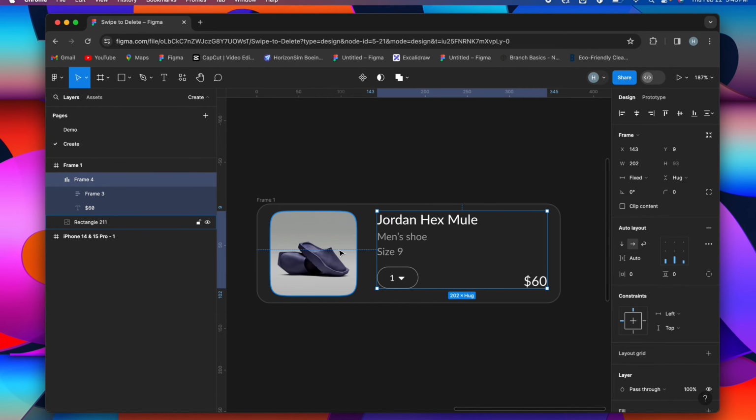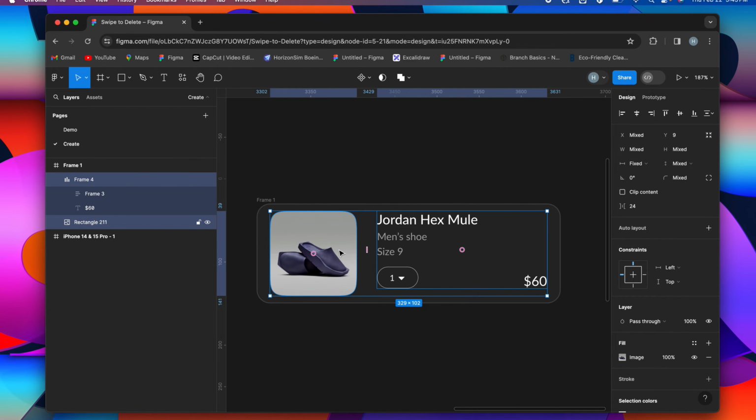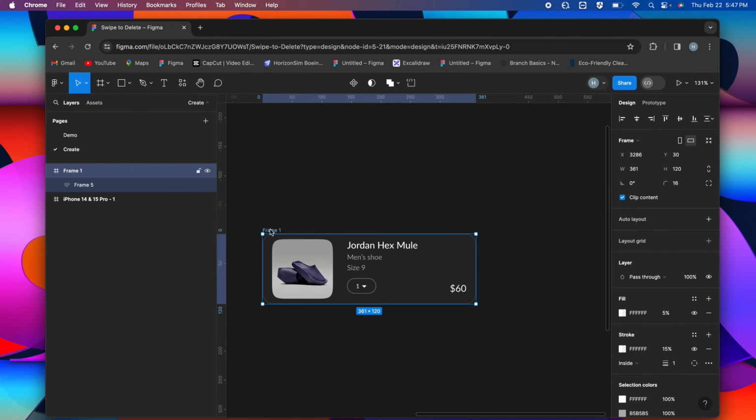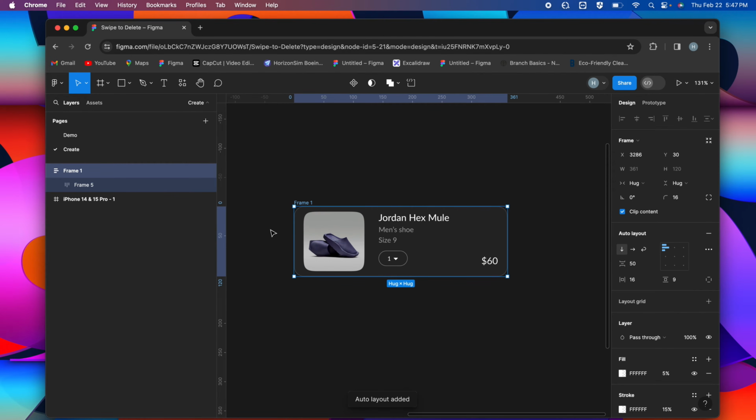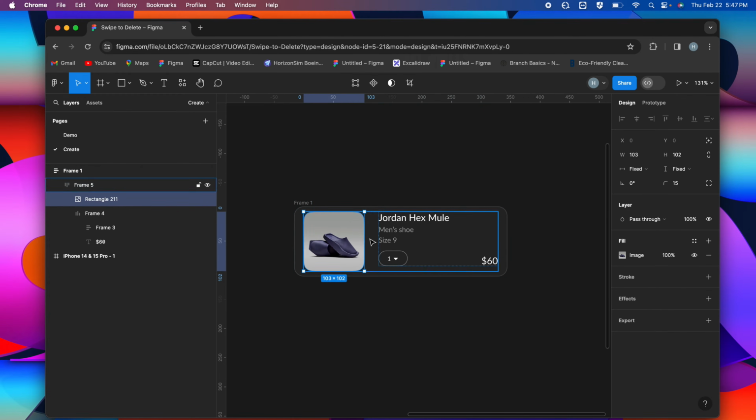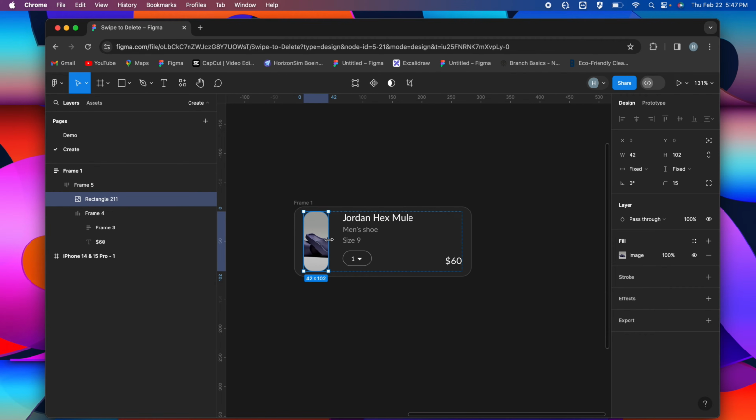I'll also select the image and create one more auto layout group. Now I'll select the main frame and create one more auto layout group. This will all make sense in the end. So if I reduce the width of this image, so automatically the card width would also decrease.